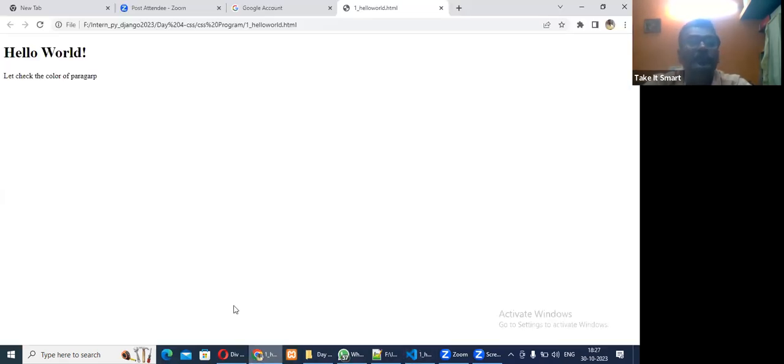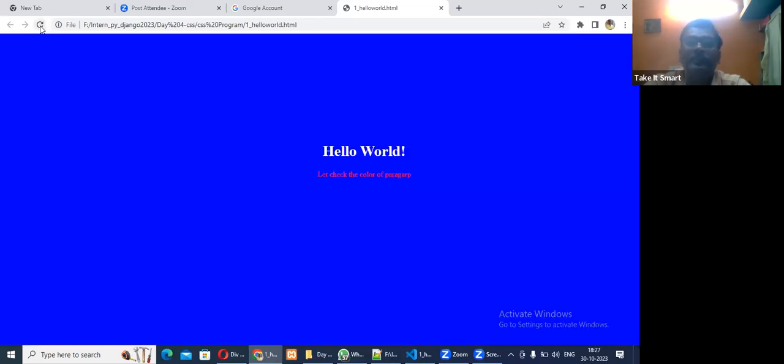Now my program is running. Again, I'm going to refresh this. So now this program is working. You see, the same thing you do in internal CSS, you keep in the external. When you keep it in external, we don't have to use a style tag, because style is an HTML tag. You cannot keep it in CSS, and you are required to link that CSS.